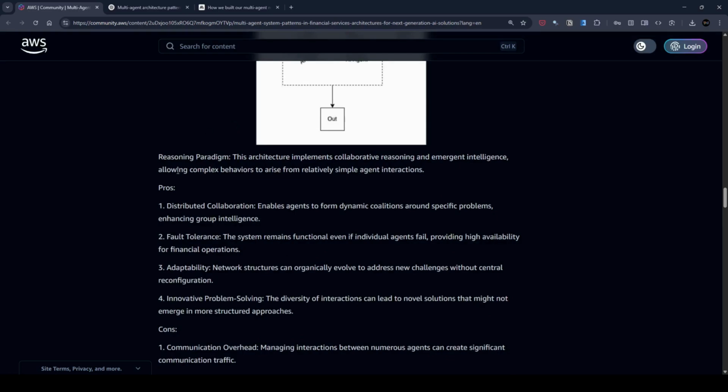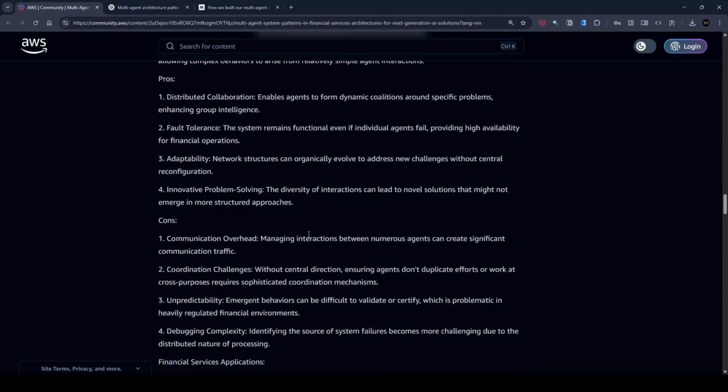So that's one of the pros that AWS lists here. There is fault tolerance, adaptability, and it can also enable very innovative problem solving, because the different agents can attempt the problems using their different areas of expertise.